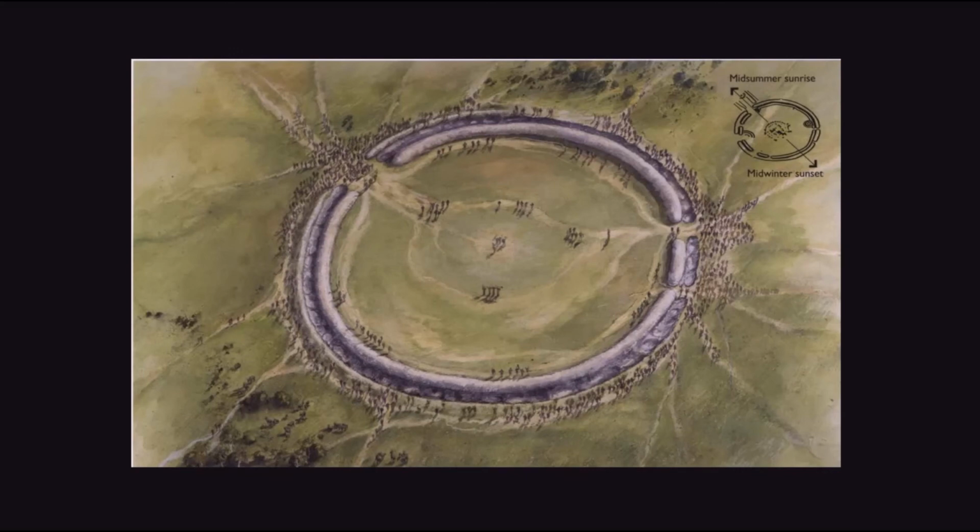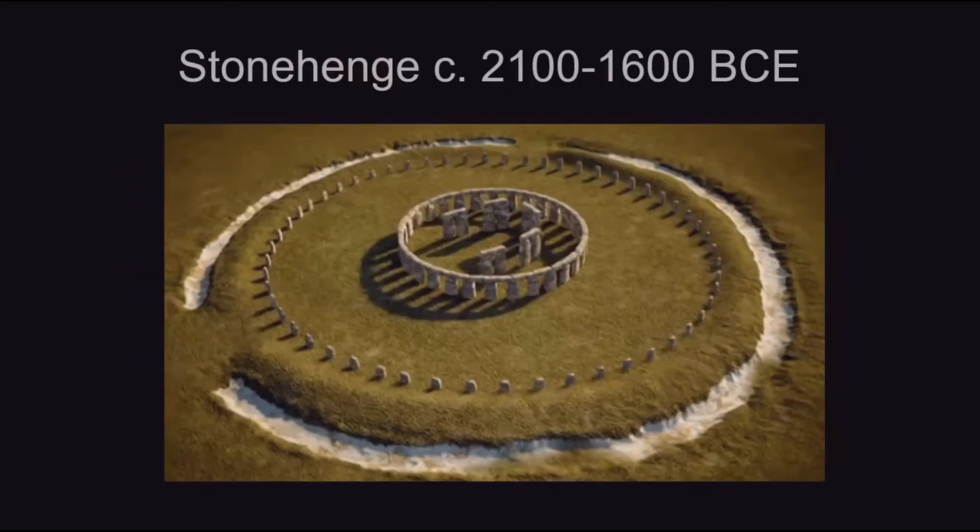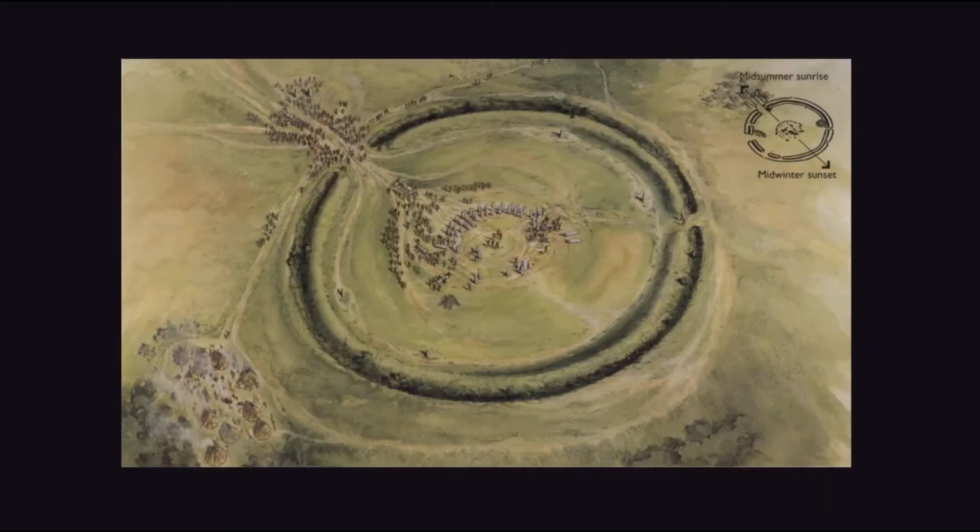The ditch gets enlarged and it gets expanded over time, and eventually they start moving and putting stones in the center. We start seeing the construction of wooden posts to measure things, and then eventually it becomes the site that we see here today, where we have the center ring, which is what we call the cromlech. The cromlech is built in a series of stages.